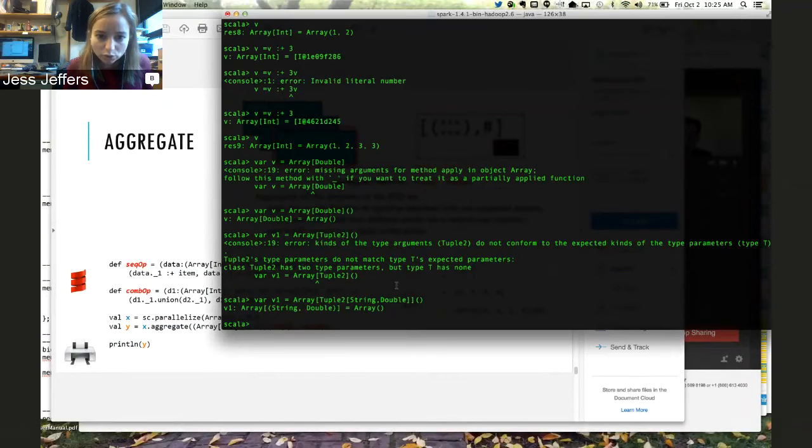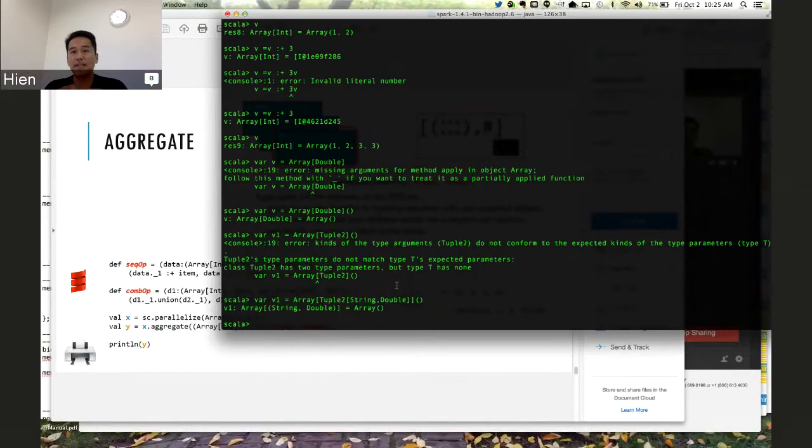Wait, why did you write Tuple2? Oh, if you know your tuple has 2 elements, then there's a class called Tuple2. If you know there are 3 elements, you say Tuple3. And then you have to tell it what the types are for each of the elements in the tuple.